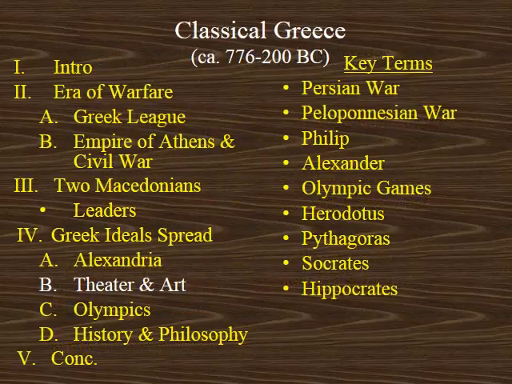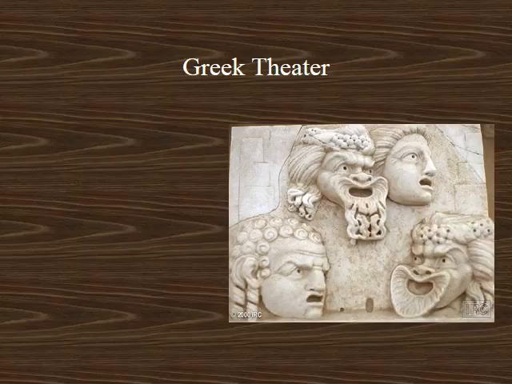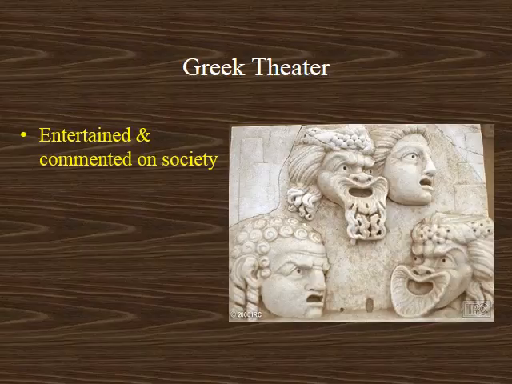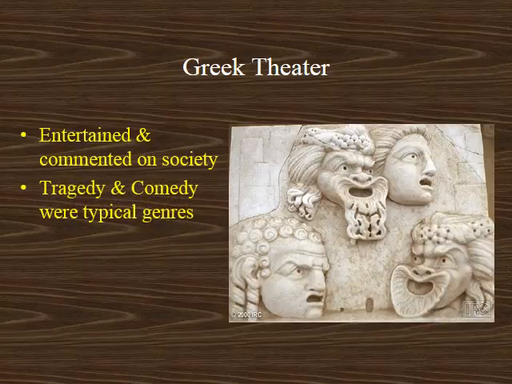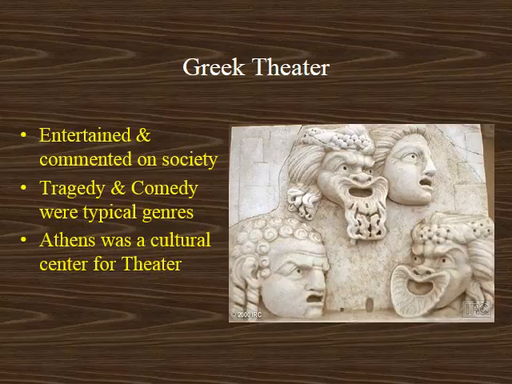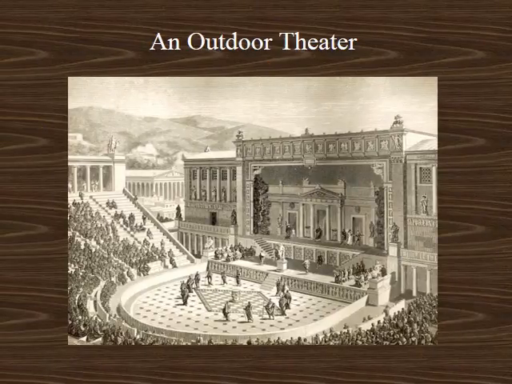Next, we'll look at examples of Greek theater and art. The Greeks had a major impact on the development of theater. It provided a form of entertainment and commentary on society. Masks such as these were very common outside of theaters. Common genres were tragedy and comedy, and the city of Athens was a cultural center for theatrical productions. Here we see a depiction of a typical outdoor Greek theater. They didn't have microphones back then, so the actors' voices had to be heard throughout the theater. As they were designed, acoustics had to be taken into account.